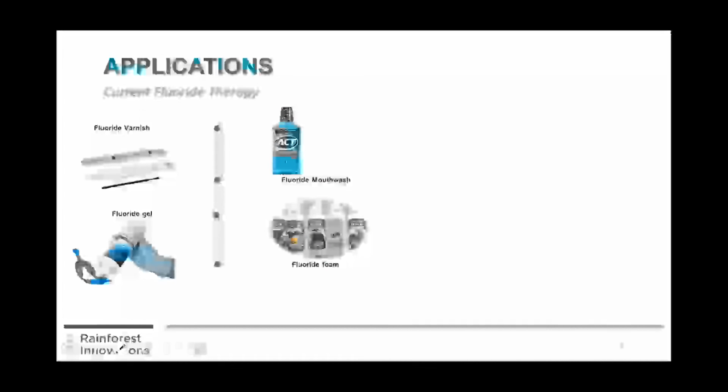So the current technologies out there, you'll recognize these ones on the left pretty much. Maybe not so much the foam for kids, but that's to encourage them to use mouthwash. Generally, we use this fluoride mouthwash, put it in our mouth, try and keep it there for a minute, which I'll tell you is hard, and I use mouthwash every evening. But it's transitory at best. A minute is not a long time to expose your teeth to fluoride ions to induce remineralization. The only good thing about this is if you do it every day. It's sort of helpful over a long, long period of time.